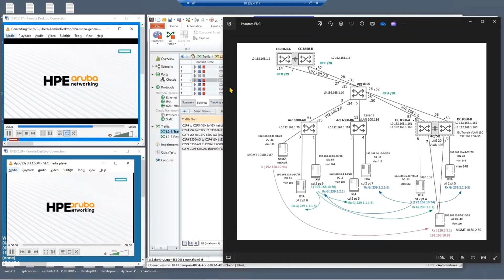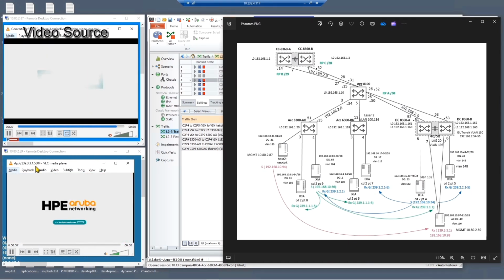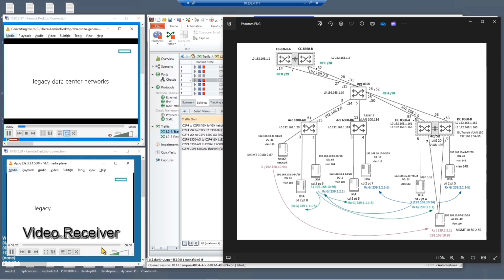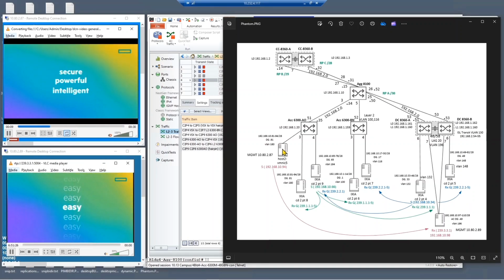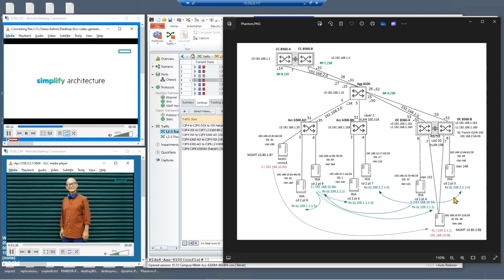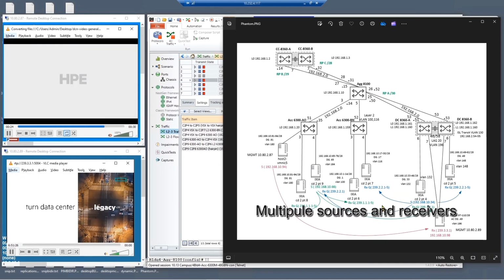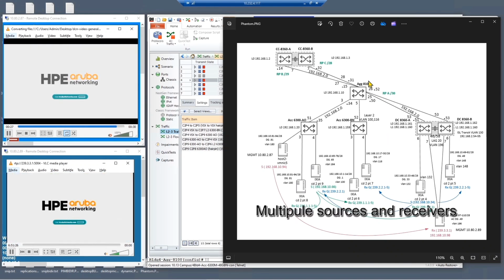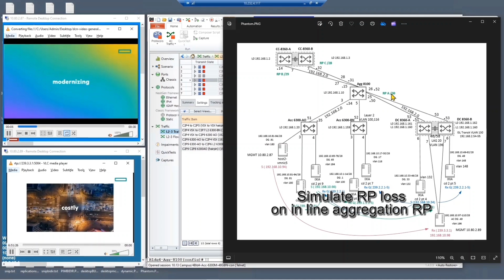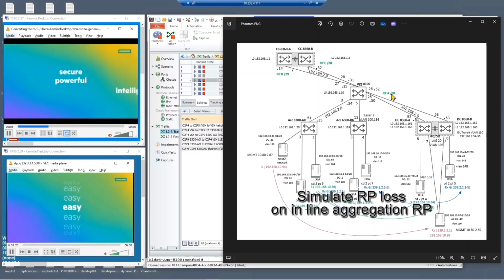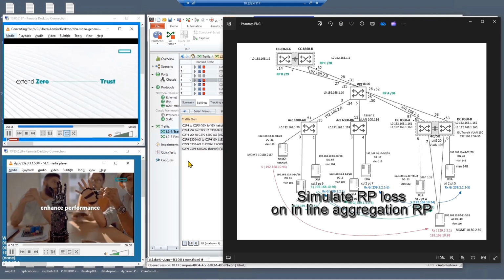Let's take a quick look at our demo setup. So on the top left we have our multicast source, and we have a single receiver here on the bottom left, so we can visually see what's happening to our traffic, which is traversing from this access node here, from this host to this receiver here on this VSX pair. We also have multiple streams as detailed earlier. So the first thing we're going to do is simulate a failure on this aggregation and remove the primary rendezvous points for these streams and see what impact it has on the traffic, and we'll observe the stream and the traffic generator.